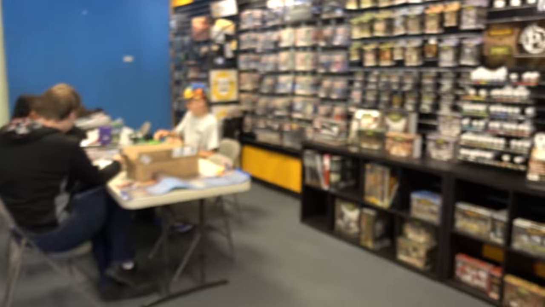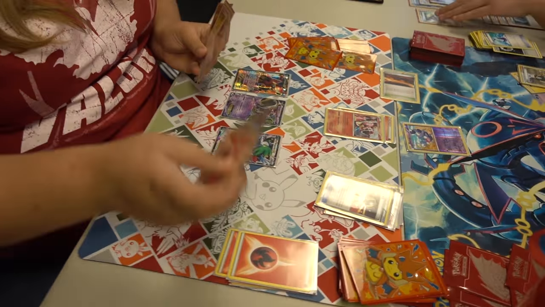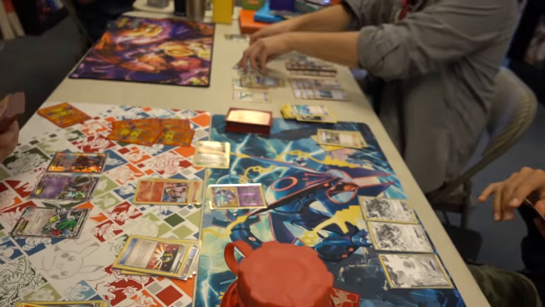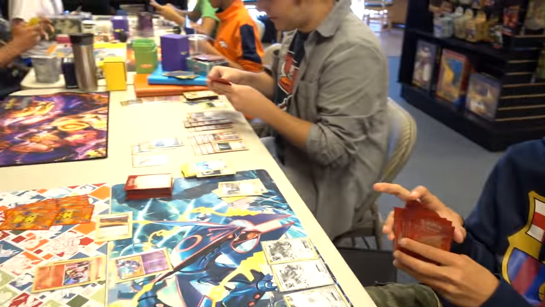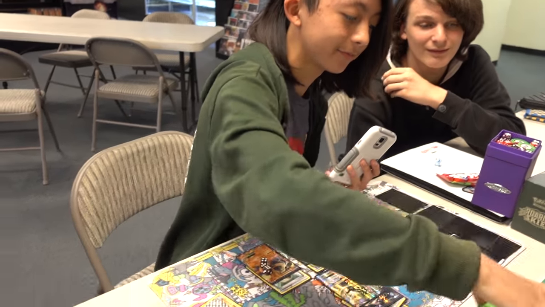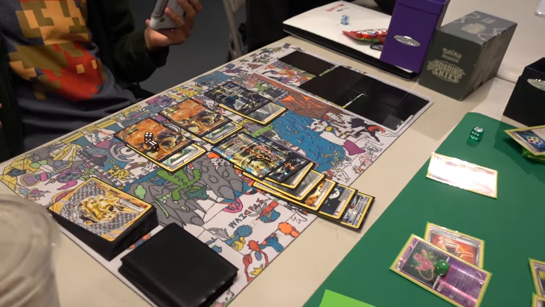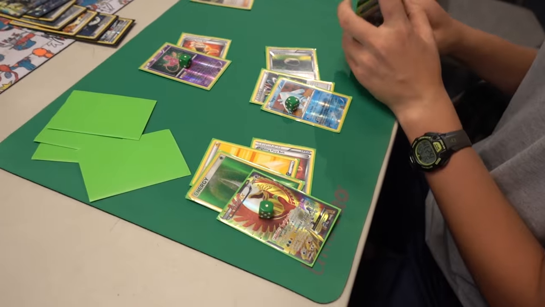How is this match coming along? Pretty good. Oh, your Volcanion deck is nasty. I love my Volcanion deck. He's got six demons. Are those proxy shamans that I gave you helping you out? Nice. Then we have another match over here. How you guys doing? Fine. Blake, what are you playing? Mega Steelix. My carving died, but I got set up, so it's okay.